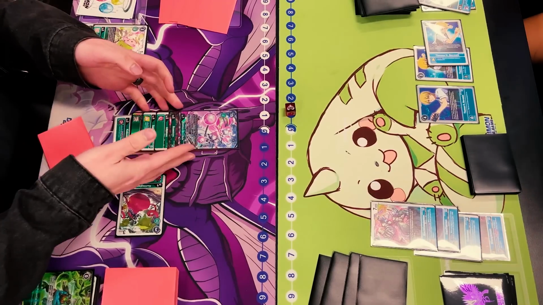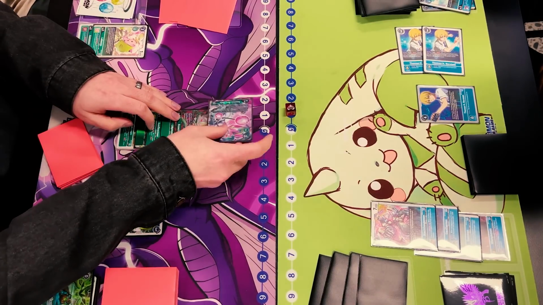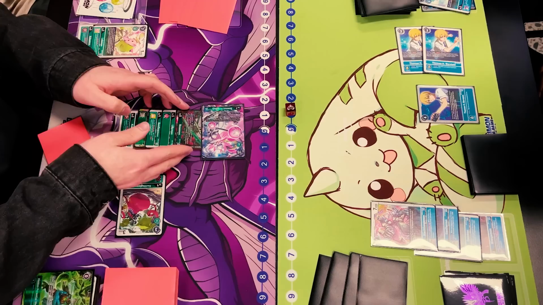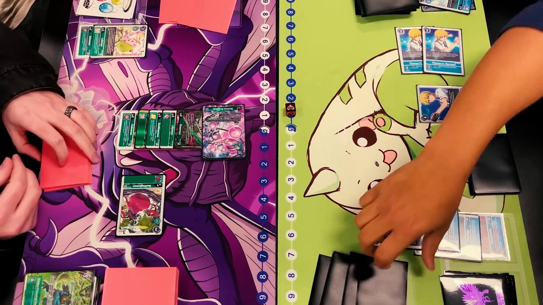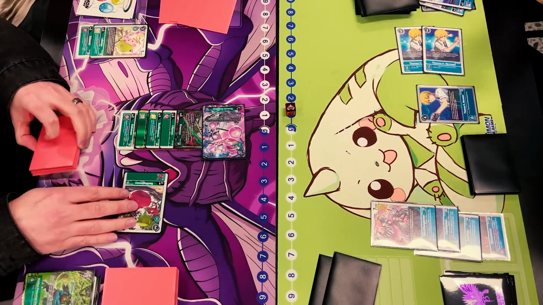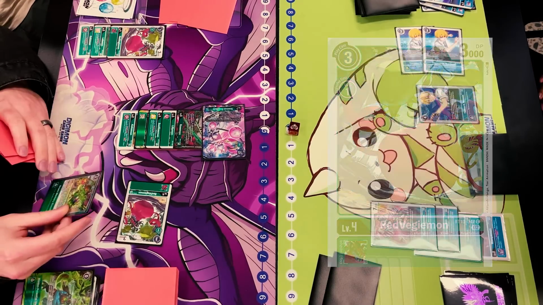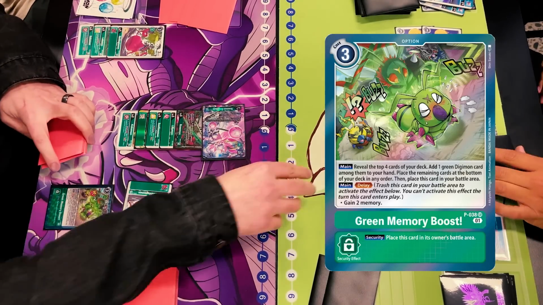Draw for the Evo, and I get to suspend another one of his Tamers, so I'll just suspend the other one. Then swing at security, I am able to trash 1 card and do 1 check. This is a burst mode, I would get deleted, but I'm lucky that it is not. Digivolve into the red Vegemon in Raising, and then I'm going to play the green memory boost for 3.